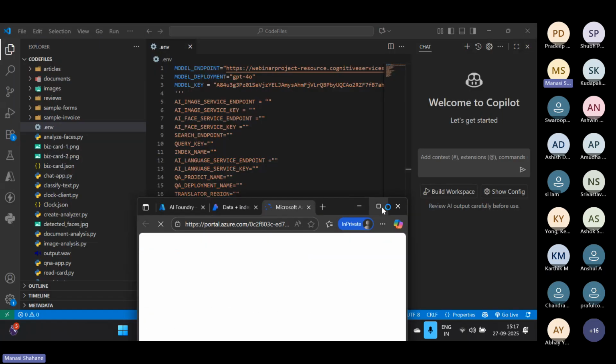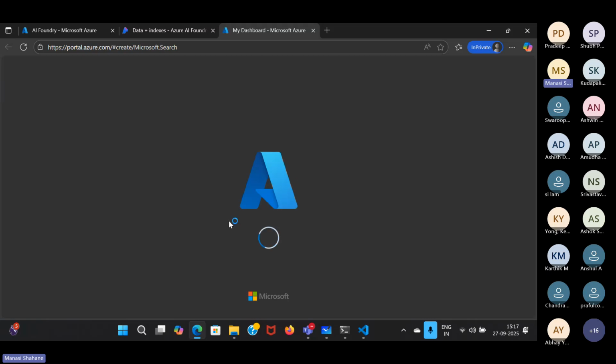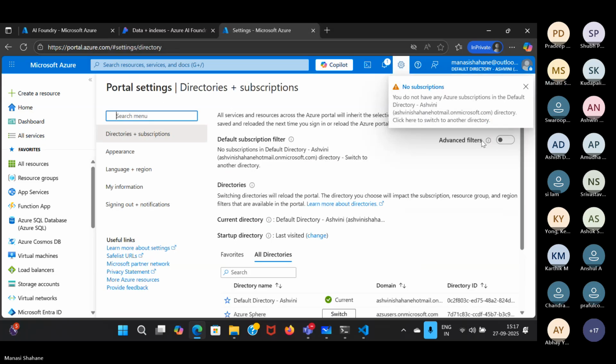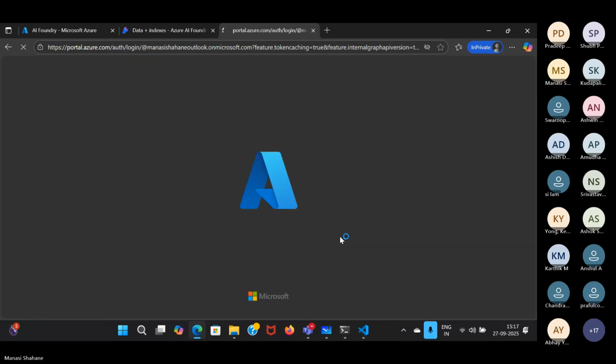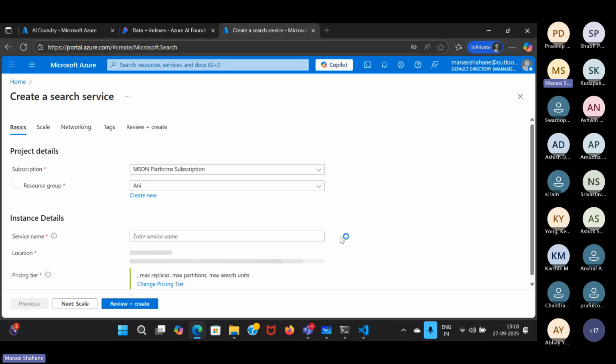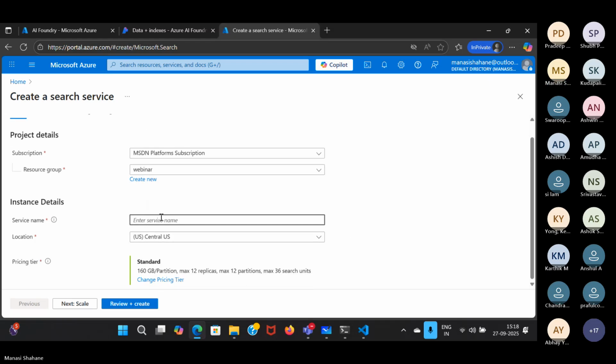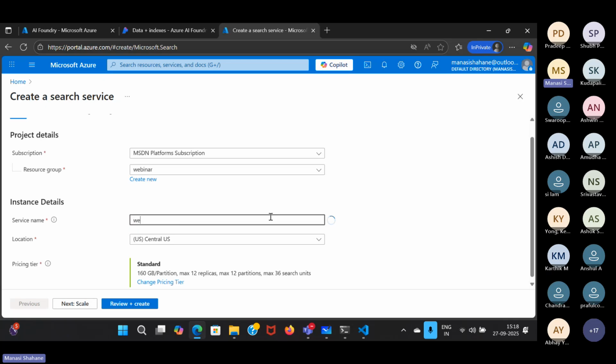So either you click on that or you come here, and it will just switch the directory. And you will have to create. So using the Azure AI Search only, it will be able to create or look out for the specific data for you. So here we will go with the webinar, and I'll give it a name. So this is a webinar search, AI search service.